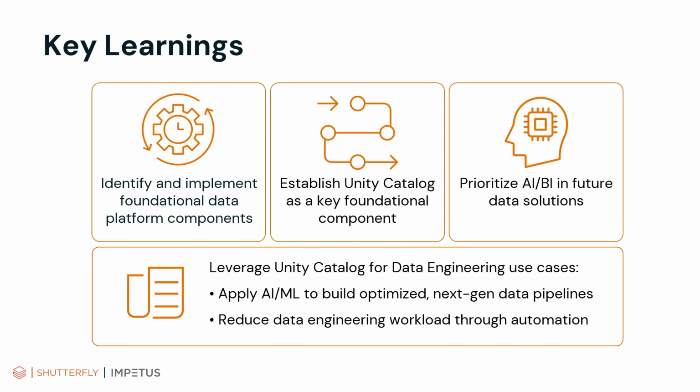So by enabling analysts to do some of this development, this will reduce some of the resource constraints on the data engineering team. So a lot of use cases, a lot of things that are unlocked by implementing Unity Catalog, and I'm really happy that we partnered with Impetus for a successful migration to Unity Catalog.